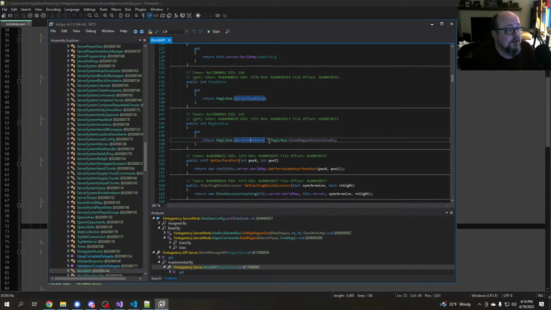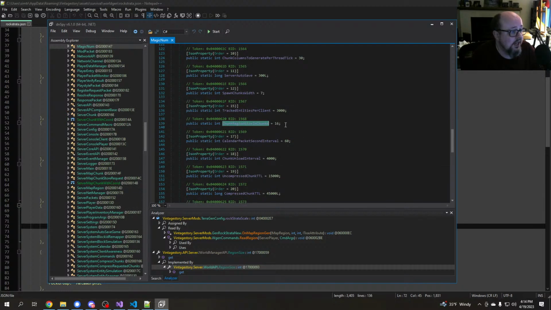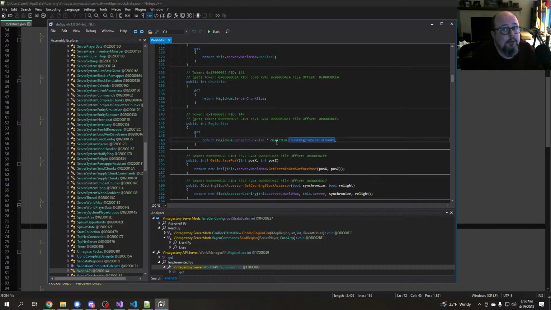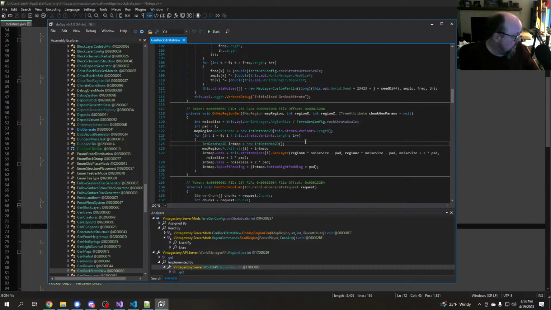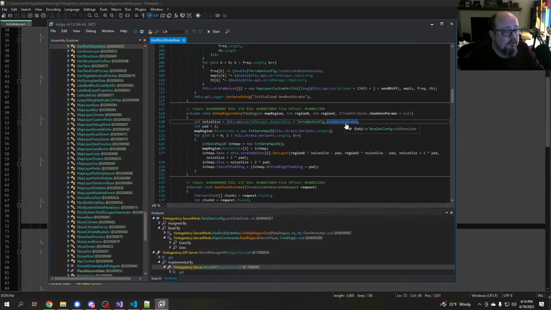It's times, I'm sorry, it's times 16. My bad. It's 32 times 16. That's the region size. And it never changes. That's all the region size. So 32 times 16, 512. Okay. 512 divided by rock strata scale, which is 16 by default.